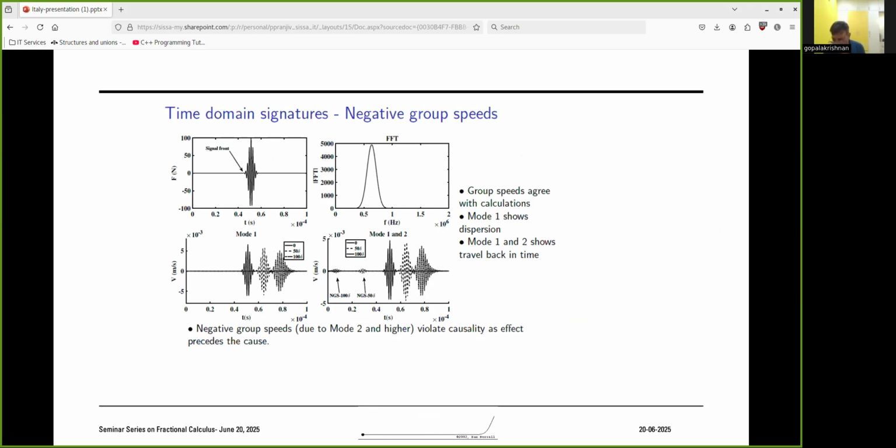If you do the performance analysis, I take a burst signal which has a central frequency of about 60 kilohertz. If you look at this and propagate it in a rod, mode 1 propagates very well. It is forward moving. If you take mode 2, you see two small bars which are the negative modes propagating, with negative speeds. It violates causality. It violates the Einstein as well as the KK causality. Next, please.